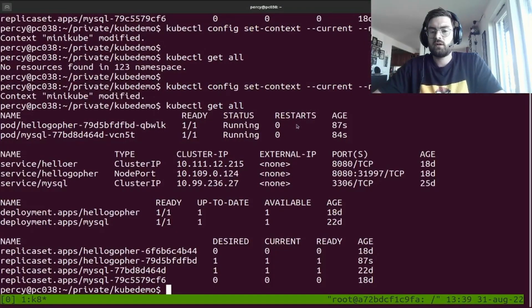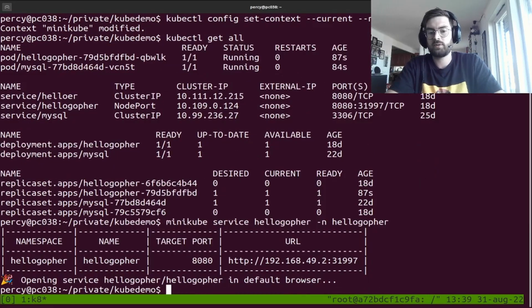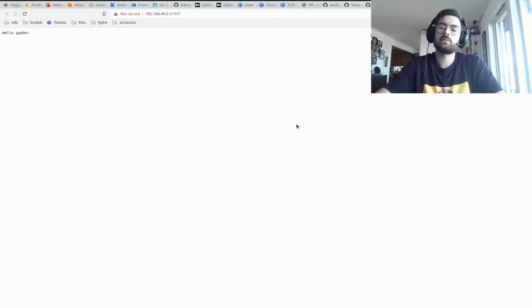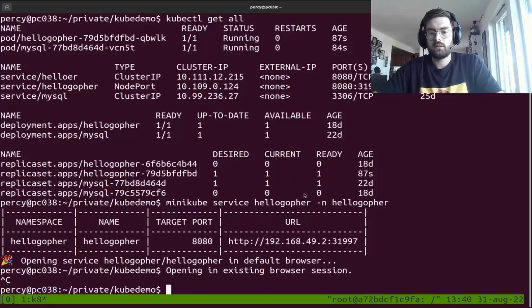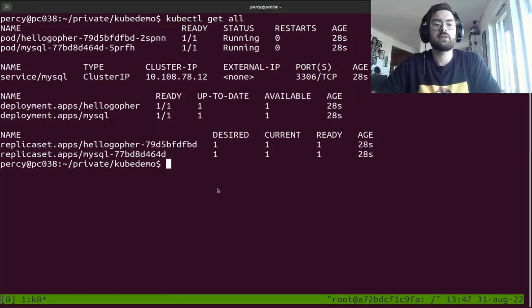We have a service that we created, right? So we created a MySQL and a hello Gopher service. So we can actually do minikube service hello-gopher, and we can specify with -n the namespace to use, which will open up the hello Gopher. It's important that you use the -n hello-gopher to visit when using Minikube in the future. So let's update our hello Gopher pod so it can connect to the MySQL pod.